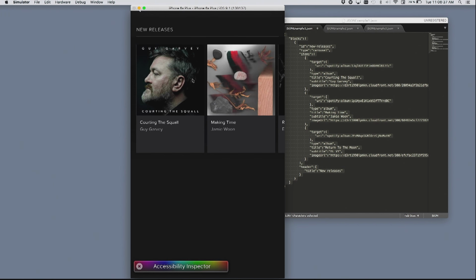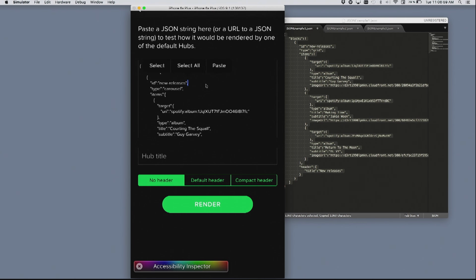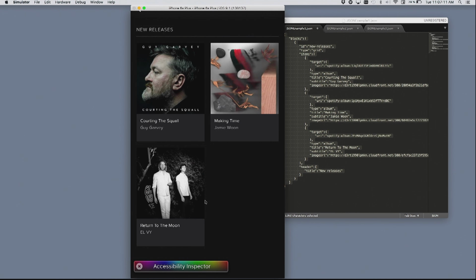So we start with something simple, like we're going to show the new releases. And maybe, I guess, it has never happened to you that your software requirements change. And maybe your designer says, well, you know, a carousel, we don't like that, so let's move to a grid instead. Or let's move from a table to a grid or whatever. That will generally be a big change of code, or at least some change in the code. But now, by just changing the render type in our JSON response, we got a grid instead of a carousel.